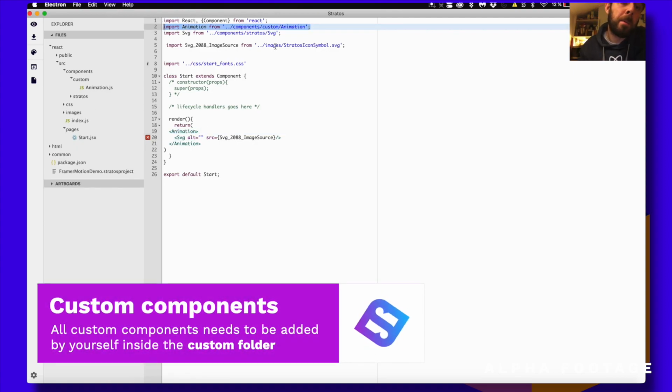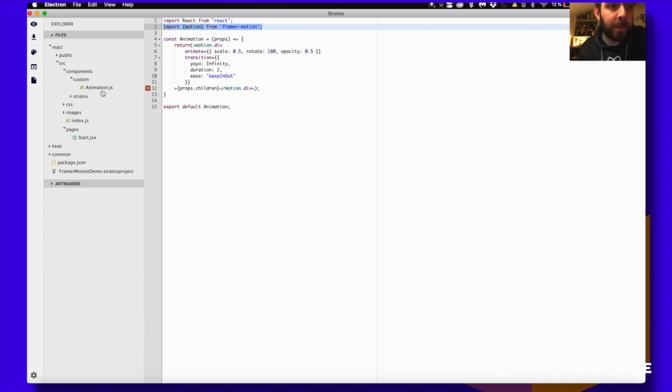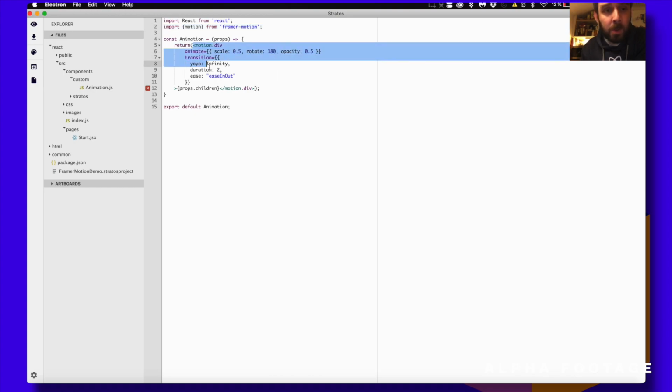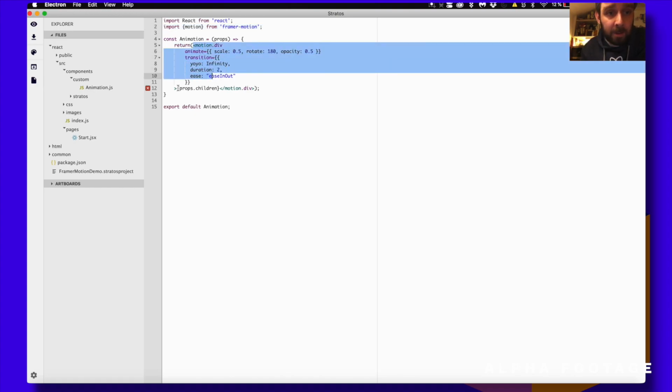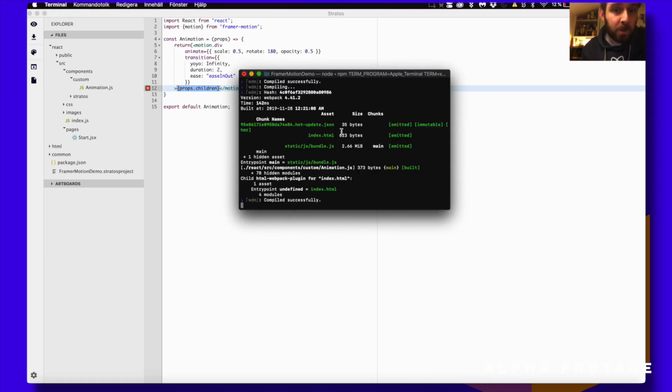It looks here in custom, and then component, and you can find the component you have written yourself. You have imported the Framer Motion library, and used motion.div, passing the child components, and the child component in this case is the image, and then you run the development server, which you do here.